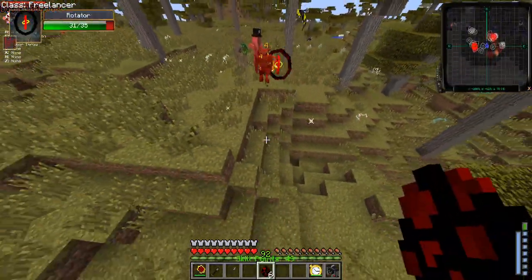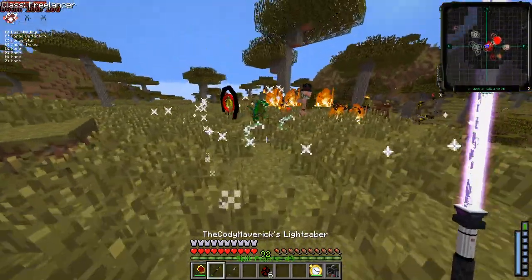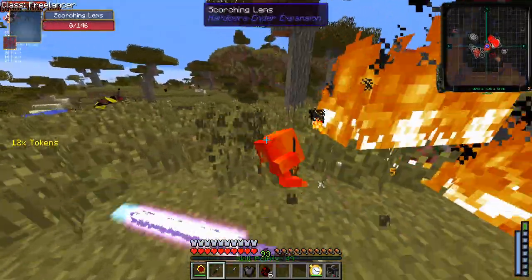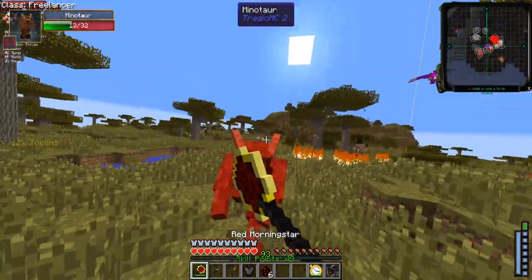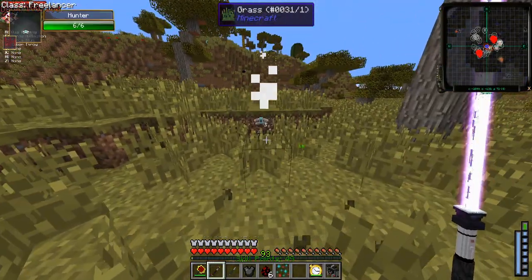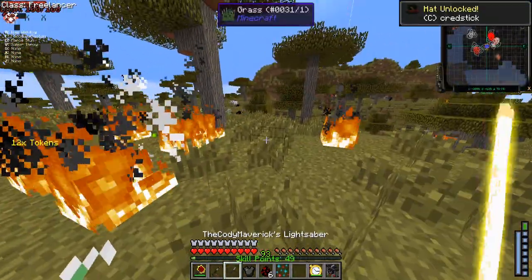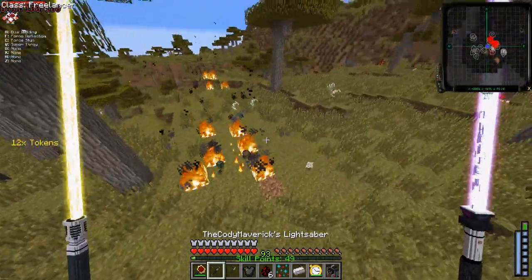Okay, Minotaur. We just got some fire. Oh, they're fighting. This is cool. There's some sort of mage thing right here. Oh, there's those little stalkers. This guy's got so much fire. The scorching lens. Minotaur, go away and come back never. Man, those Minotaurs are strong. What are you? You're a hunter. You were a hunter. Now we got zombie pigmen. You're more of a neutral class, but yes. You can be hostile, so whatever.